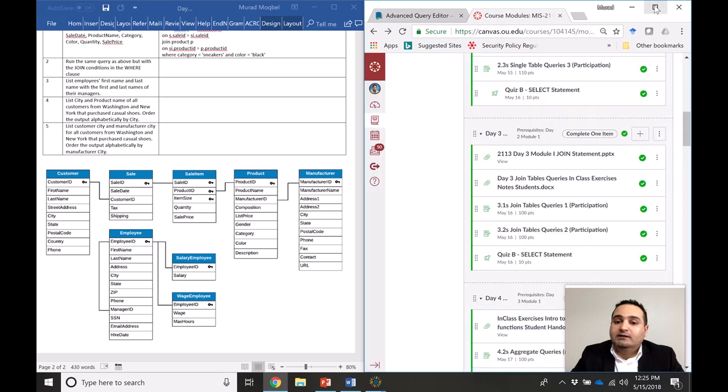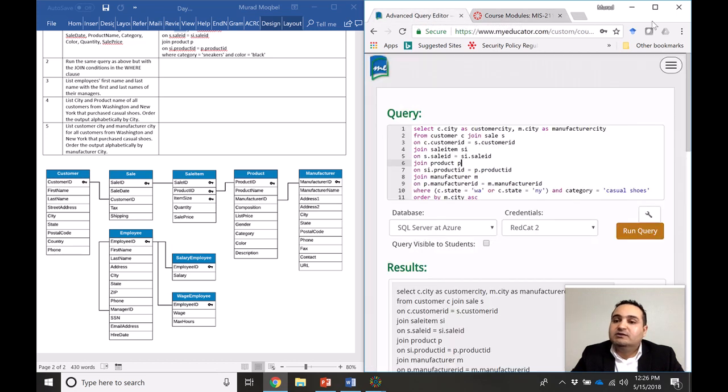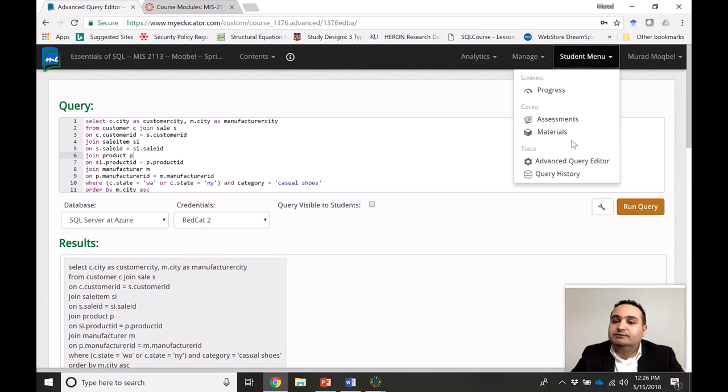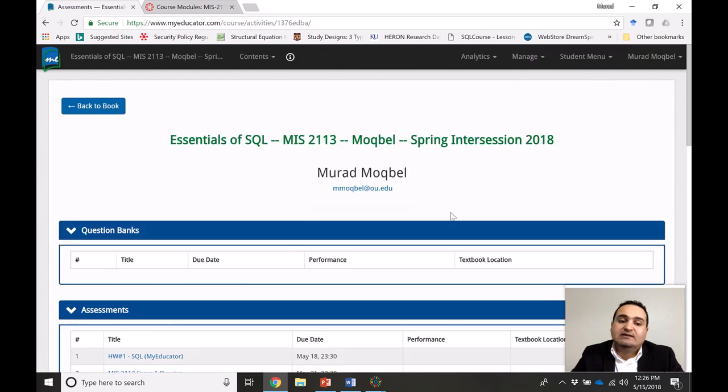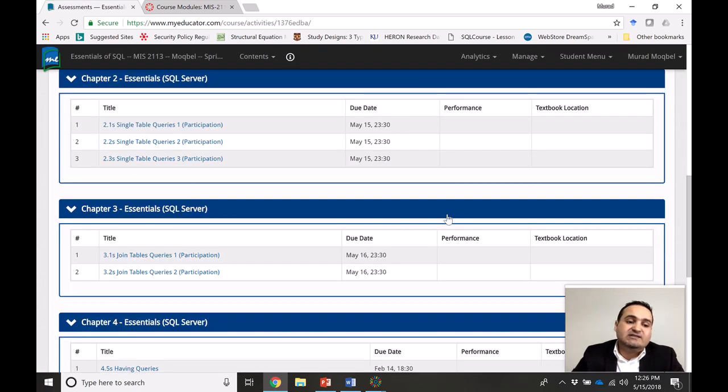Again, for participation you need to do 3.1 and 3.2 and the quiz to get credit for this work before the due date, which is May 16 by 11:30 at midnight. To do that, go to assessments, and under assessments go to 3, which is here.